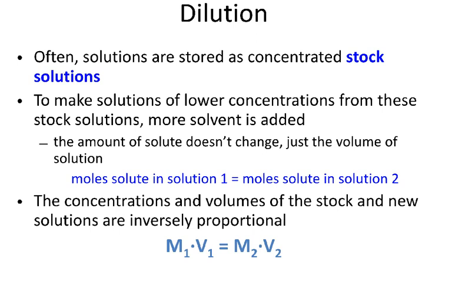The central equation for doing this is M1V1 equals M2V2. I always like to emphasize that this is an extremely important equation. You will use it throughout this course, and if you go on in chemistry or biology, you are going to run across M1V1 equals M2V2 all the time. I use this equation almost on a daily basis in graduate school. So, very important equation. You need to understand how to use it. So, let's talk through how we're going to use it.